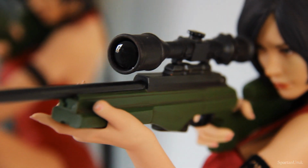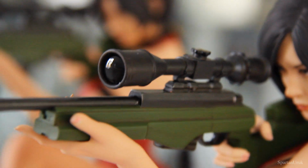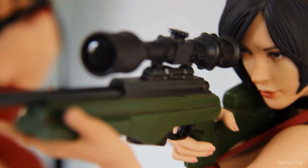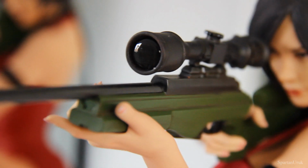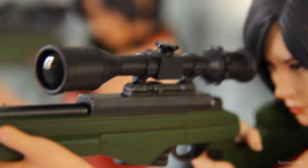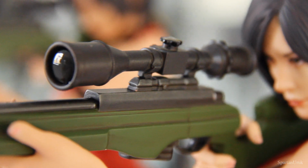The sniper is such a nice piece. I love what they've done here. The sniper is a separate piece, so you have to insert it into her hands manually, but it is pretty straightforward, so I don't think you should have too much of an issue. But anyhow, let's check out some of the details. Here we have the scope piece.